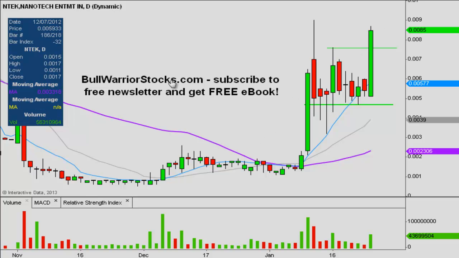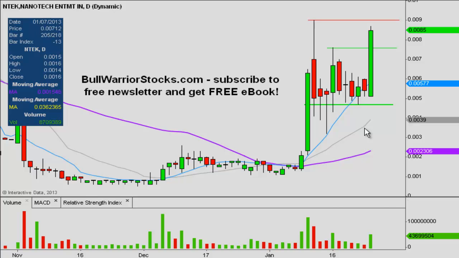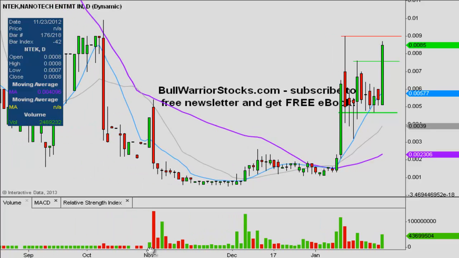Now in terms of resistance levels, we have this one right there where the profit taker stepped in on the 11th, and that's up here at 0.009. So that'll be the initial resistance level. I'm going to leave that line skinny too, because I believe with another nice surge in volume, I don't think this level is going to put up much of a fight at all. And then for the next resistance, we have to go back a little bit, and actually it looks like it's going to be maybe, if not the same.